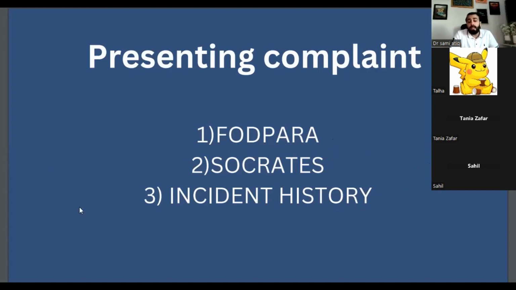Now, the third case is the incident history. You use this incident history when there is some kind of incident, like the patient has fallen down, or the patient has a suicidal history. So you use incident history where we take the history of before, during, and after. Like if a patient had a fall, then you will be asking what were you doing before the fall started? Were there any sweats? Was there any loss of consciousness? Was there any extended period of not taking a meal? You skipped some meal, and were you feeling dizzy before the fall?